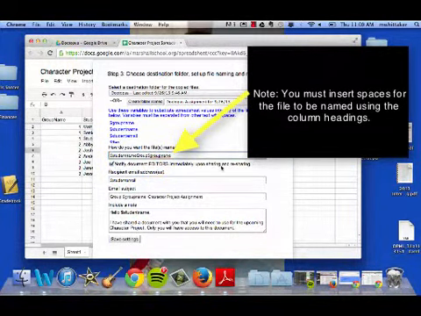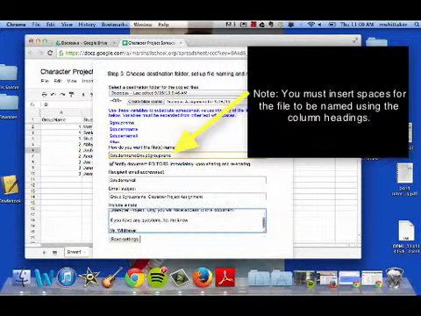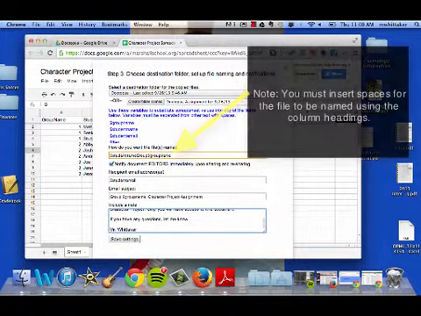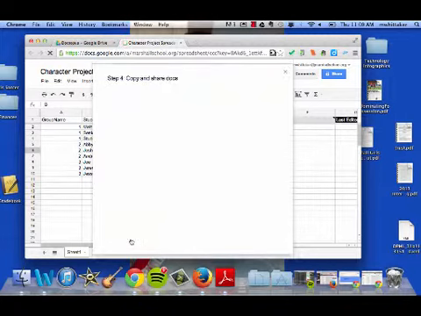I want them to notify editors immediately, therefore I'll send them an email. It'll pick up that email from the student email column, and then the subject, I want it to say group, and then it could be 1, 2, or 3 in this case, and they'll say character project assignment. I've written this email, hello, and this will insert the student name. I've shared a document with you, only you have access. If you have any questions, please let me know. And now I'm going to save these settings.